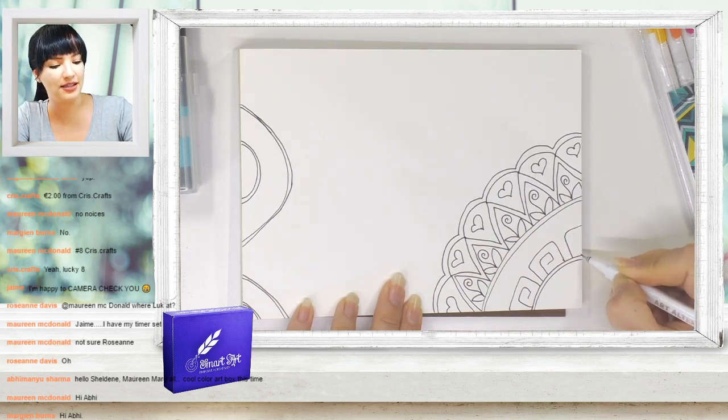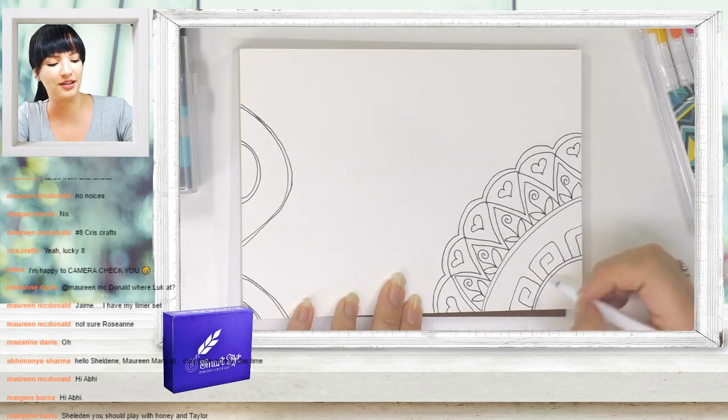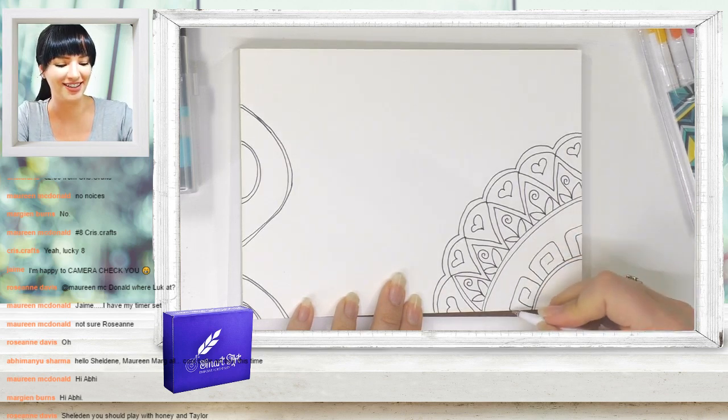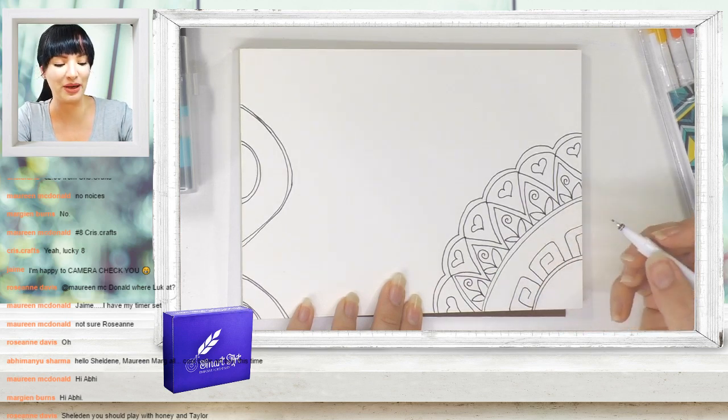These are like the easiest things to draw because you can just sort of establish a curve somewhere and then follow it with whatever pattern sort of comes to mind at the time. That's if you can come up with a pattern.